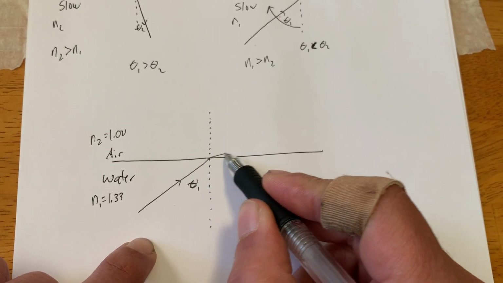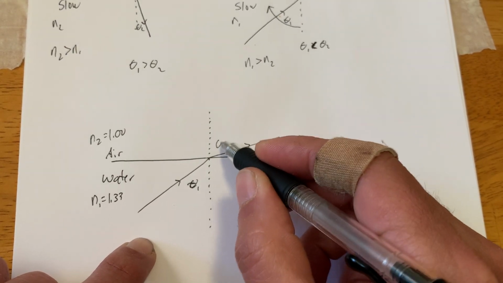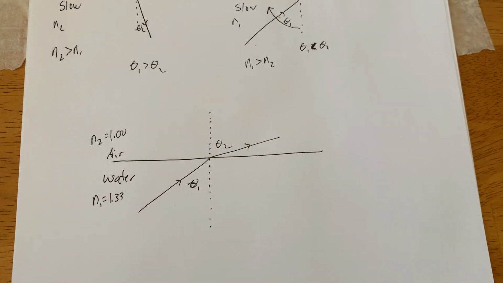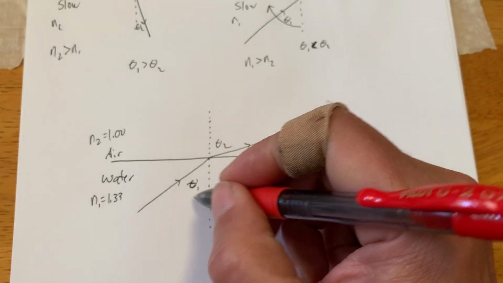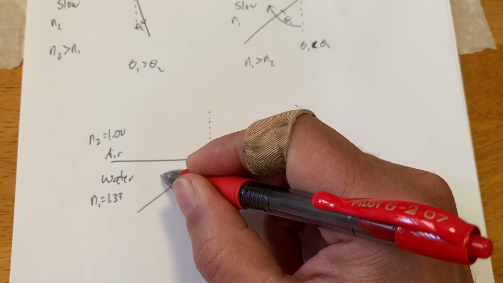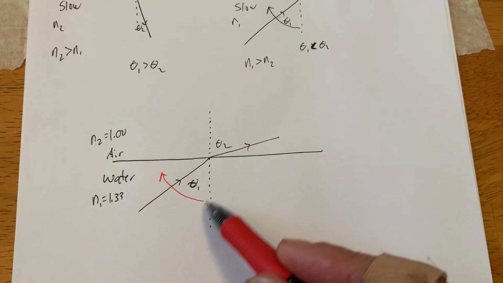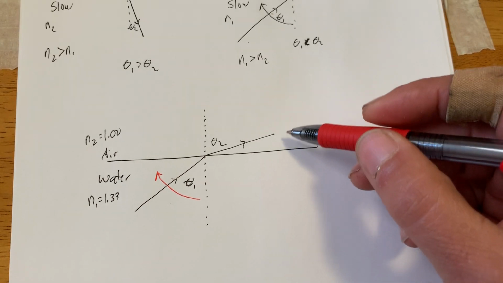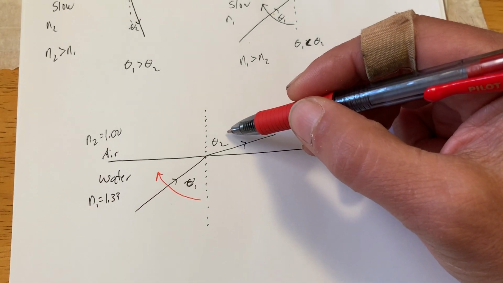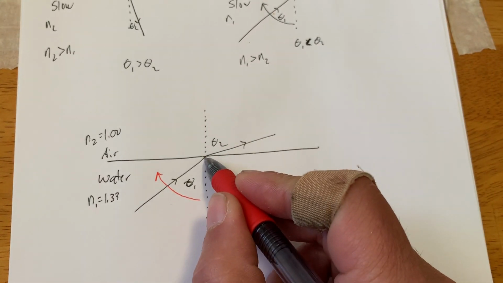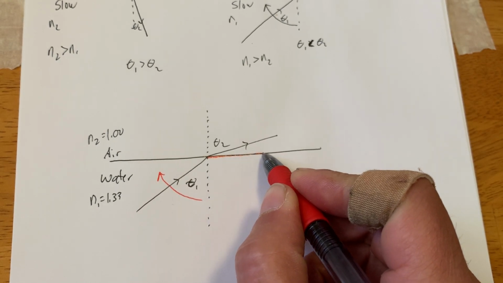So we might get something that looks like that. So that would be theta 2. All right, so I just asked you before, what's going to happen here if I start to keep this ray getting bigger and bigger and bigger? Something kind of weird is going to happen right here. Not going to go past it yet, but there's a magic angle. This theta 1, where this light ray, as it bends away from the normal, it's now, I'm going to do this in red. What's going to happen?